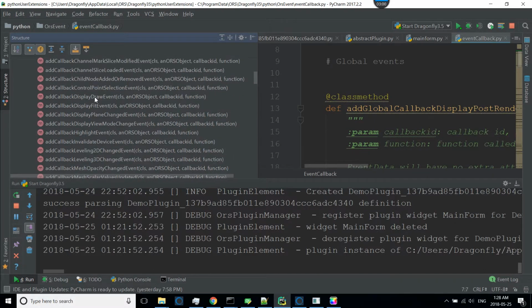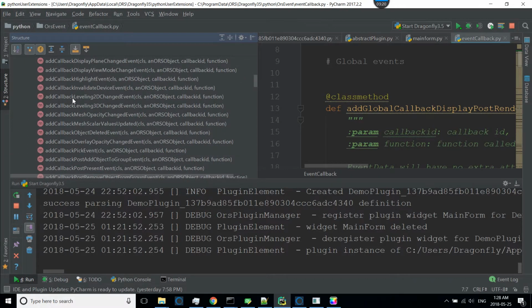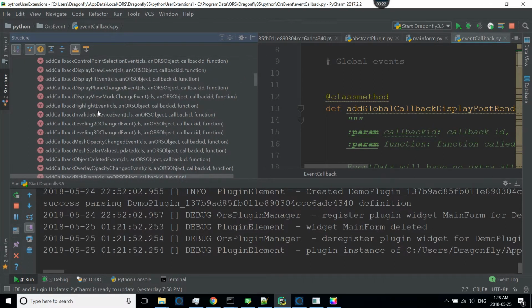So the callbacks are self-explanatory. Sometimes we can mark slices, and there's a callback for that when it's modified. The other ones are more interesting.